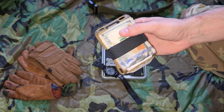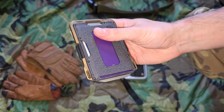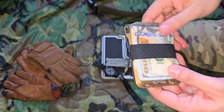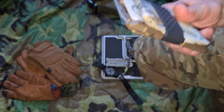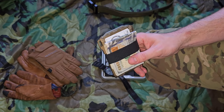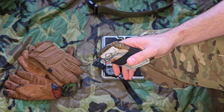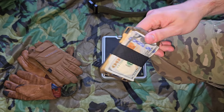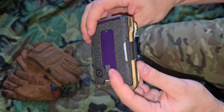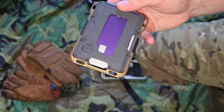The final item is the wallet — if you're going out, you need your ID and a way to pay. This is the Dango M1 Maverick Spec Ops Special Edition, burnt bronze. It's probably the best slim-profile wallet I've found after trying about ten different types. I prefer it over a traditional bi-fold — sitting on a fat bi-fold all through school is not good for your spine. This wallet has a metal body and a heavy-duty ranger-style band, and it's set up in so many ways that it's almost a multi-tool in itself.